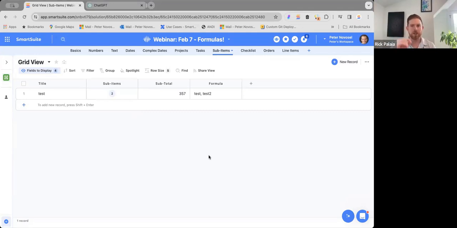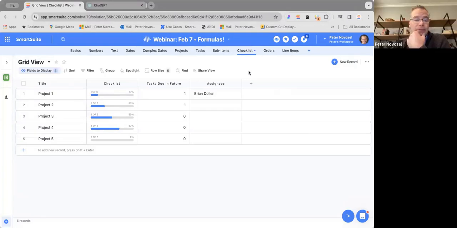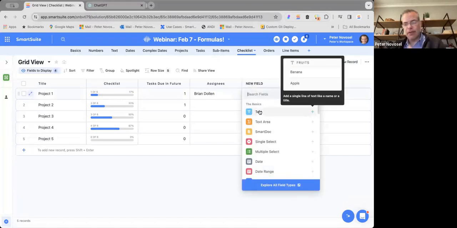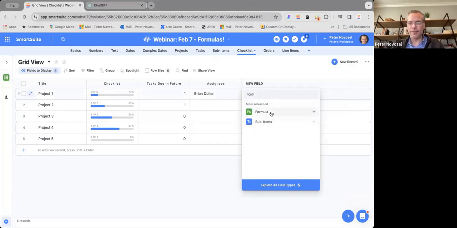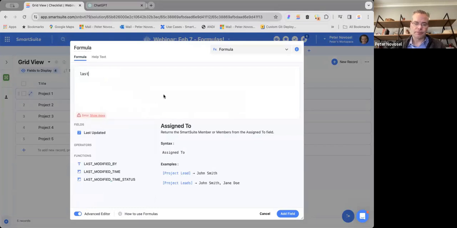Awesome. Getting close to the end here. Richard's asking if you could just show again the formula for last modified by. You said you could display who made the change across the whole record rather than just a particular field. How would you do that? Well, the last updated value is in the context of a formula, it's field specific. So the last modified by will give you who modified the field last.